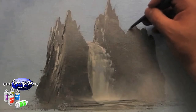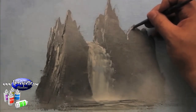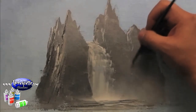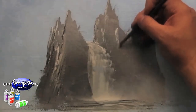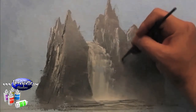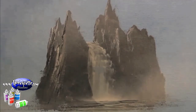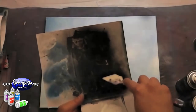All right, now using one of the spray paint brushes, I'm going to tap into some white and start working on the highlights. Now this is very easy to do. You can use regular brushes, but it won't work as well because after a couple of uses the brushes get really hard and really hard to manipulate. The spray paint brushes are very easy to clean, very easy to manipulate. So we created some highlights.